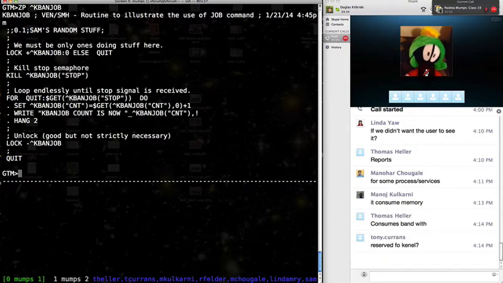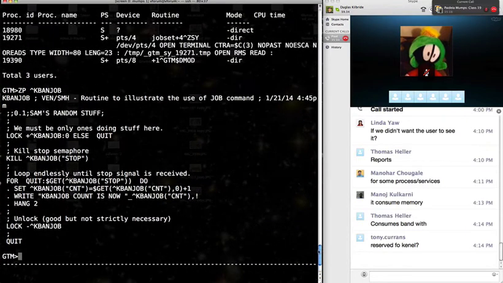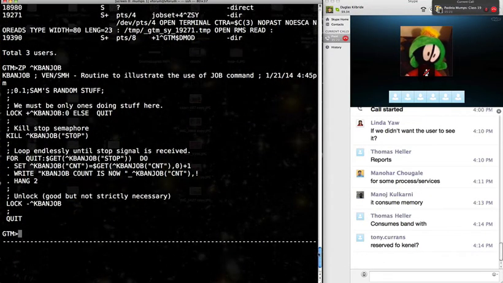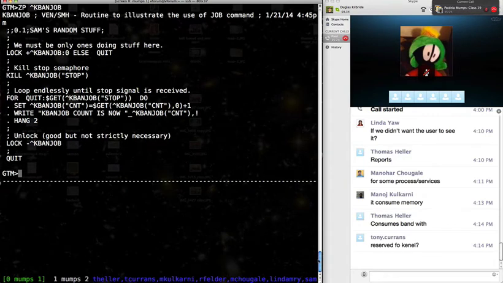That job manager in Vista is called the task manager, and it's part of the kernel. It's the central thing that is responsible for managing jobs on the system. So the rule is, whenever you want to start any job on Vista, you do it through the task manager. You do not do it manually using the job command.